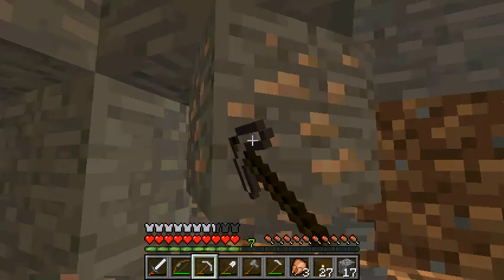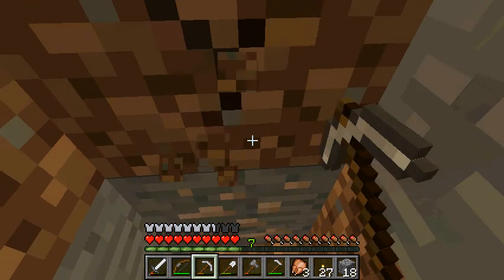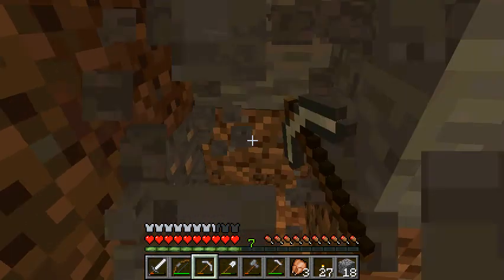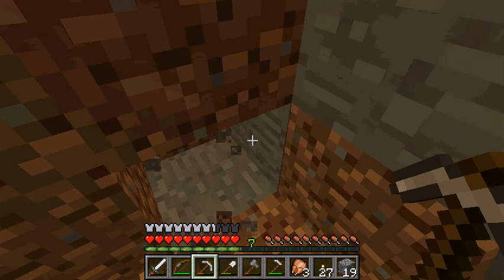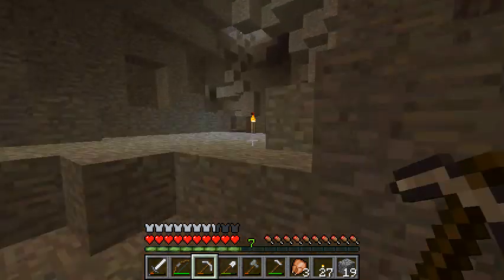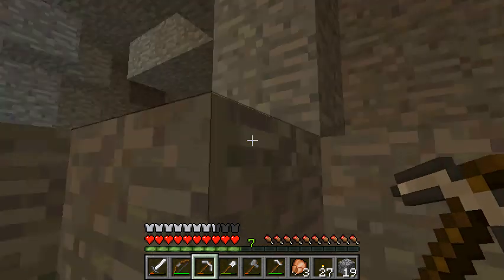Got some more iron, of course. An iron cave, what else do you expect but iron? And dirt. And more iron. And more dirt. Okay, I think that's just about it. So, is this the way out here? Well, it's a way up, so let's take it. Oh god, falling. Okay.